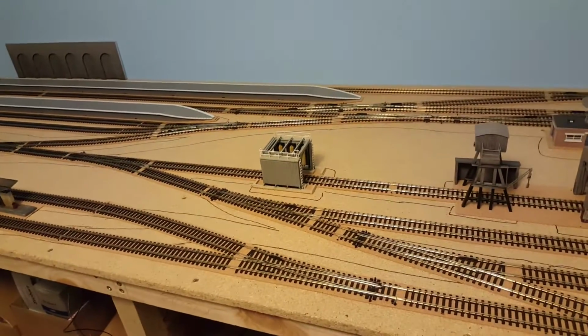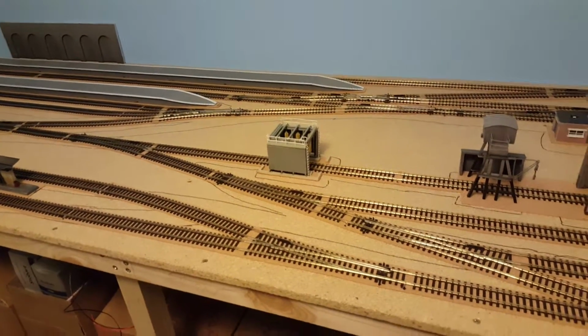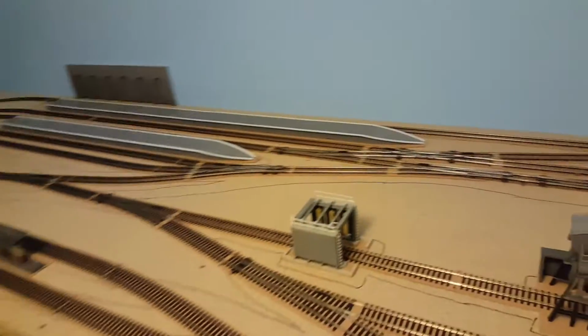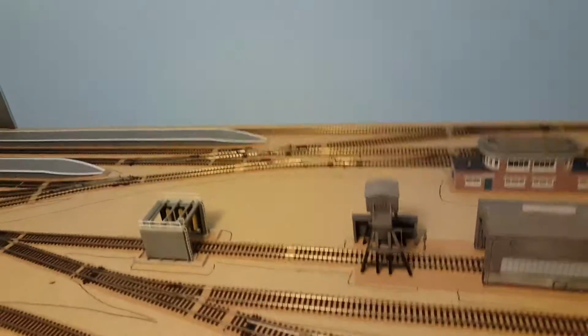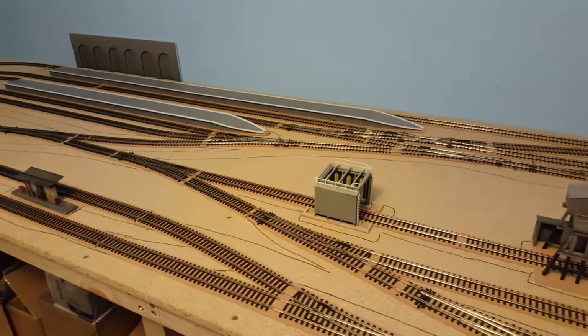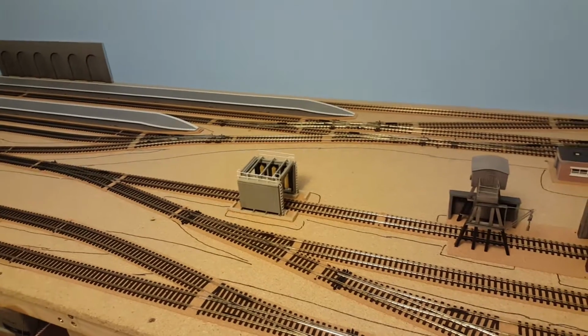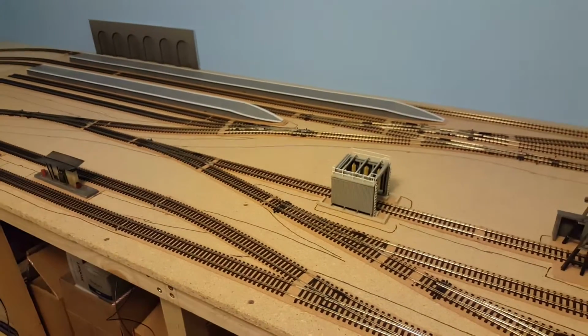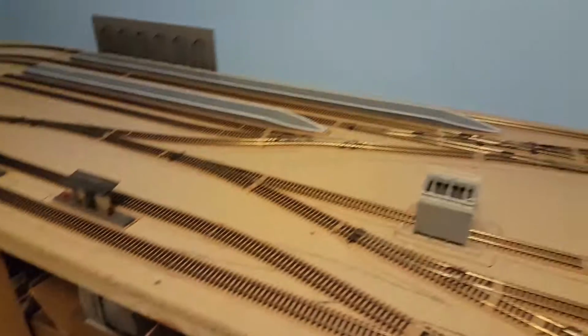But my cork, I forgot to order the cork. When I phoned up Rails of Sheffield, they couldn't put the order back in because I think they had dispatched it. But I've opted for first class, so hopefully it'll be here tomorrow. If not, it'll be Tuesday. So I tried Hattons and ordered cork from Hattons. So with a bit of luck, the cork will be here tomorrow as well. You never know, fingers crossed. It's all done through Royal Mail anyway.